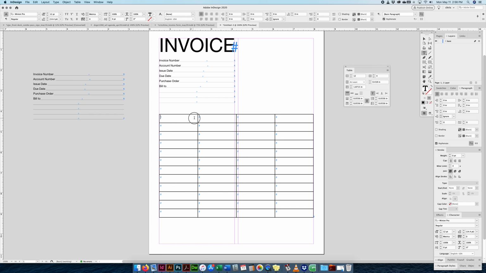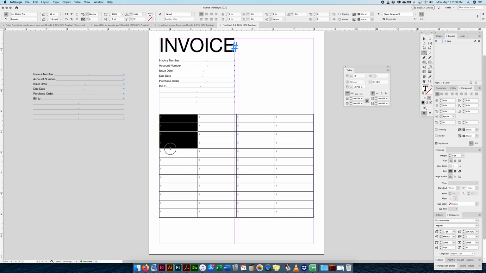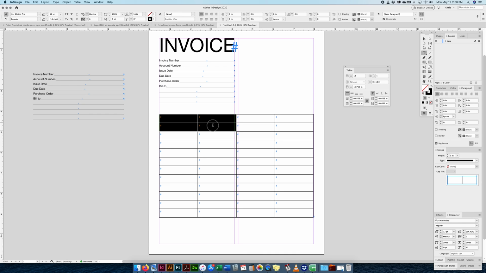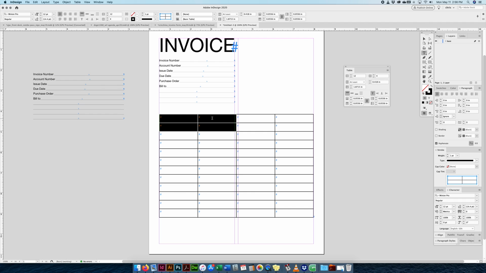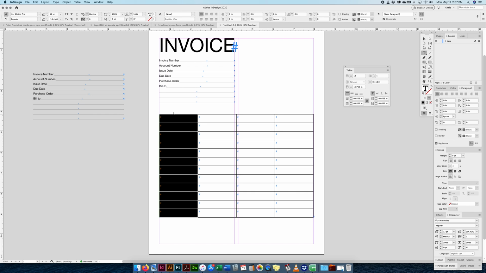If I click and drag across many cells, look at that. I have access to the whole row. If I click and drag down, I have access to the whole column. If I click and drag just a few, I have access to those, and I could do something just to those areas. Here's another way to select the table. If I'm double clicked inside my frame, watch what happens when I hover over the top of the top column. A little dark arrow shows up pointing down. I could select an entire column.